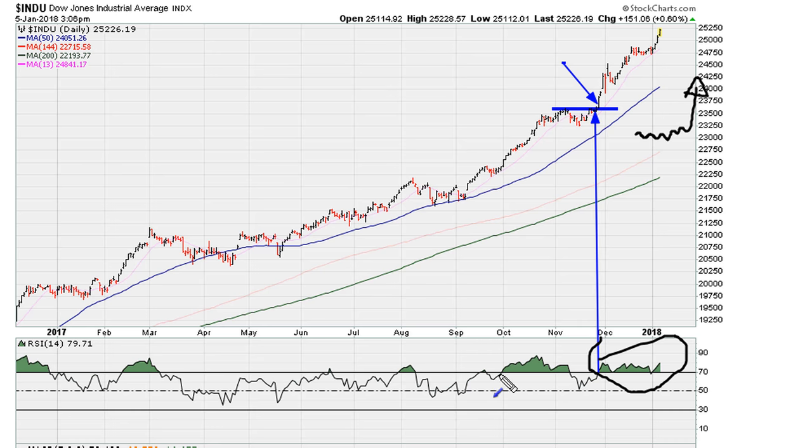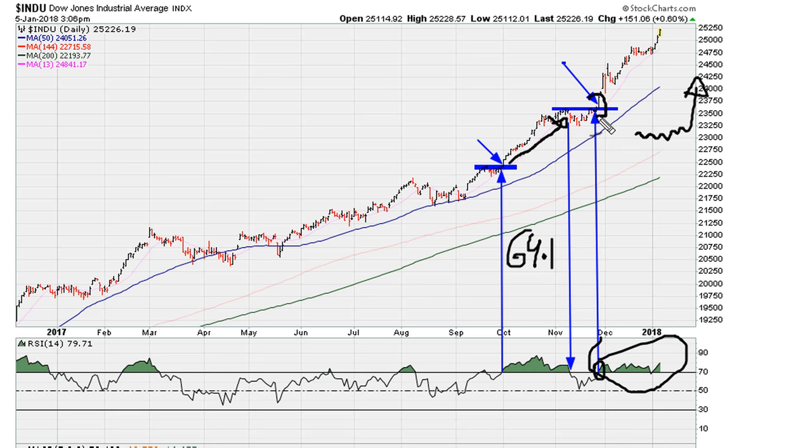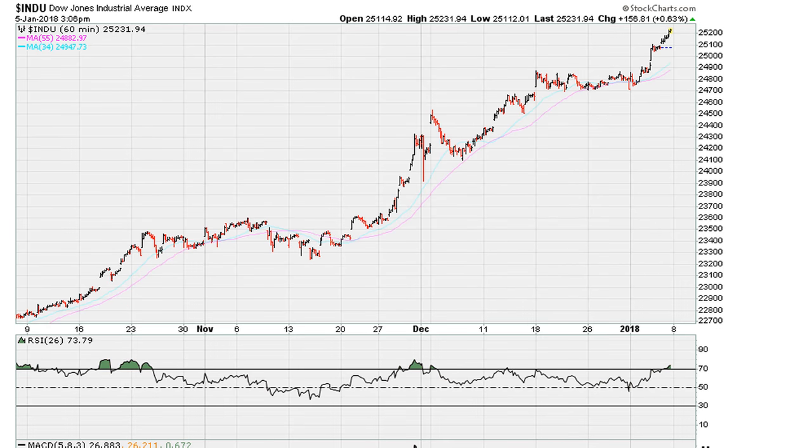It would be similar to this period here in November where we break out again in price — we haven't looked back since. We stay trending higher on a day-to-day basis until the market takes a pause. The Dow takes a shallow pause when it moves back below 69.1. That all changed when the Dow recaptured the 69.1 level during that breakout. Over the last couple of hours the market is picking up momentum because we are back above 69.1 on the Dow hourly.